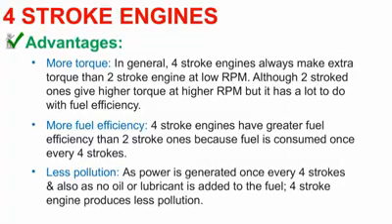The advantages of four-stroke engines are: more torque. In general, four-stroke engines always make more torque than two-stroke engines at low RPM. Although two-stroke ones give higher torque at higher RPM, it has a lot to do with fuel efficiency. More fuel efficiency. Four-stroke engines have greater fuel efficiency than two-stroke ones because fuel is consumed once every 4 strokes.